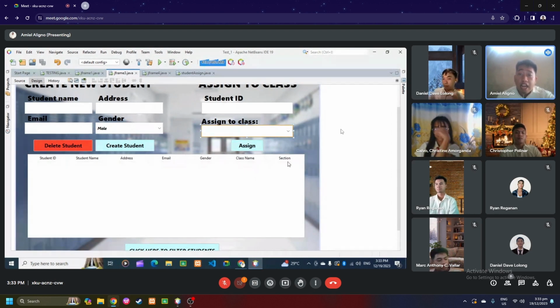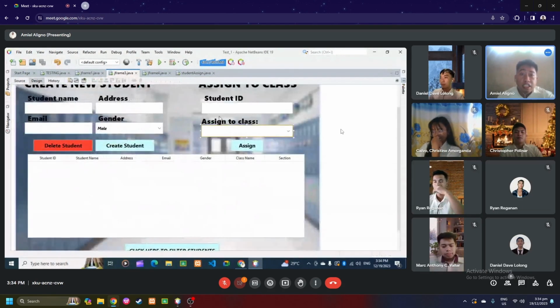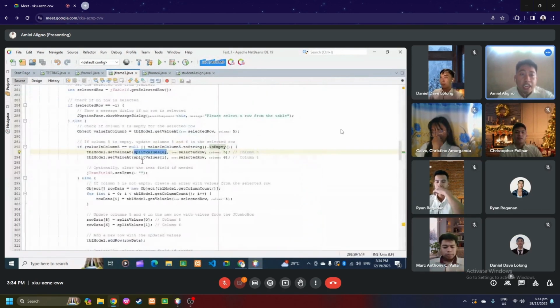name and section column. So in column 5, the transferred value will be split values index 0, which is the column 1 value of the gcombo box 1.